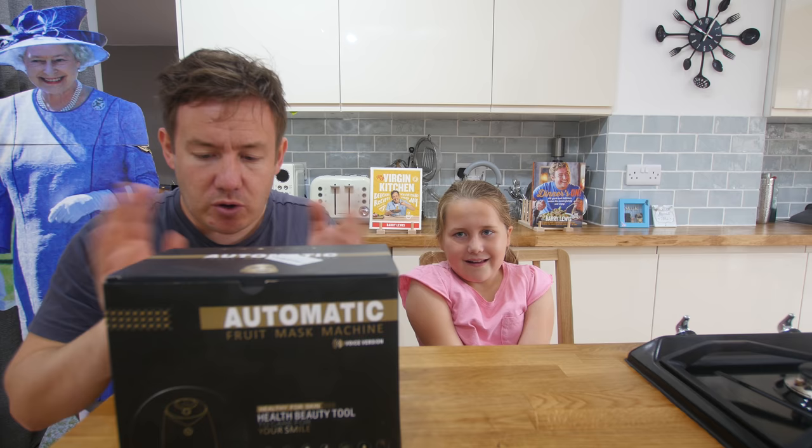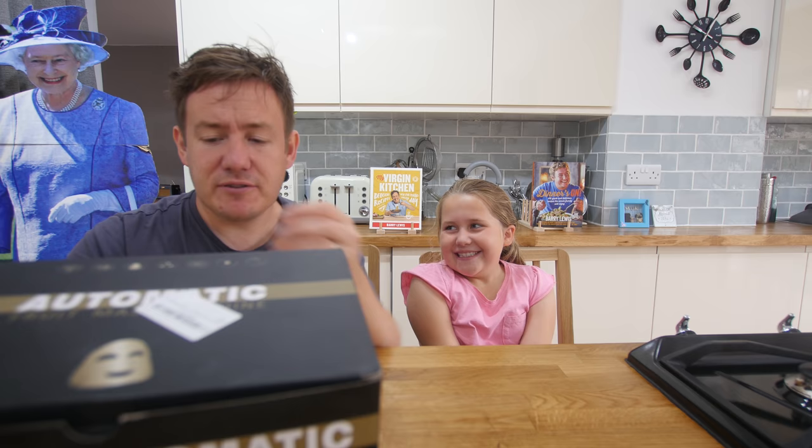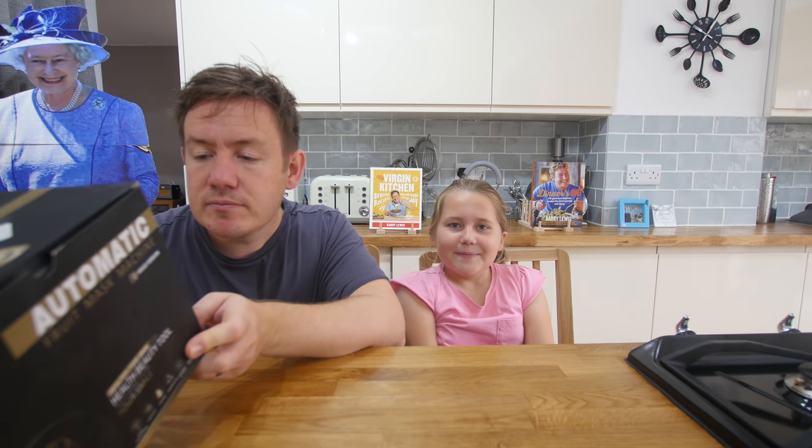Healthy for skin, health beauty tool to care for your smile. Look at that. So it's going to do your face, but it's going to look after your smile. Automatic cleaning, one button operation. We like that. High five. And easy to carry. Basically, you add water and fruit juice, and we just went to the shops to get some fruit juice.